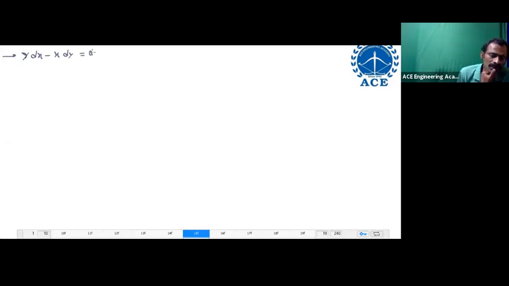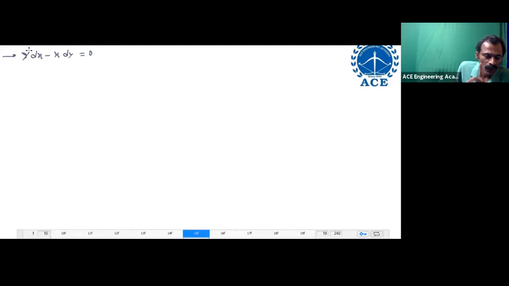Are you able to solve this problem by the first method, variable separable method? Only one method, or two methods, or three methods? Is method one possible or not? Everyone is saying that method one is possible. Yes, we can solve this by the first method because there is only a function of y on one side and only a function of x on the other, so the variables are separable. So we can do this problem by the variable separable method.